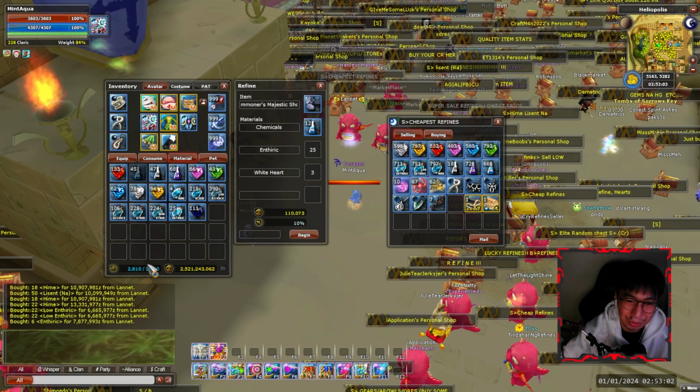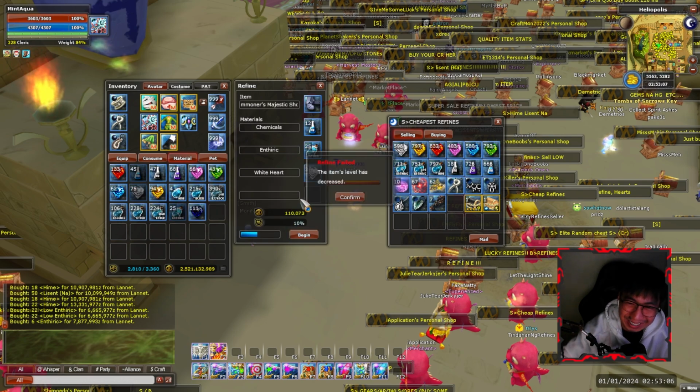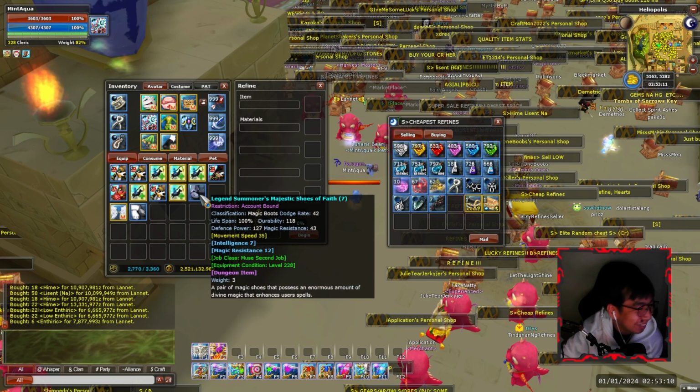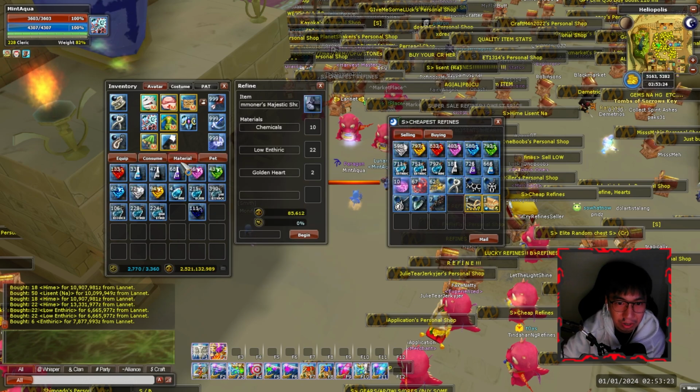Please let it be success, because enteric is so expensive. Ah, oh no, what should I do? It's refined 7 and 118 durability. What should I do with this? NA? Should I force fail it with NA?